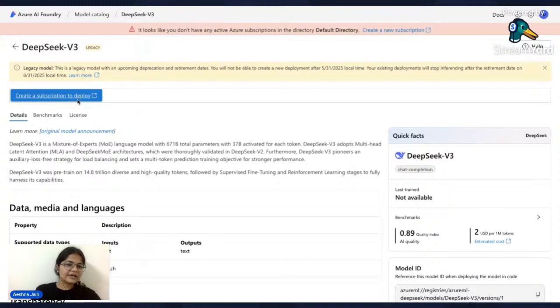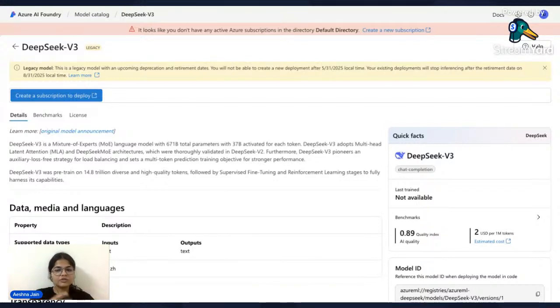And here, for me it is showing create a subscription to deploy. But people with a subscription will directly get the option of deploying it. And once you deploy it, you will have multiple options of exploring how it is performing for your use case.